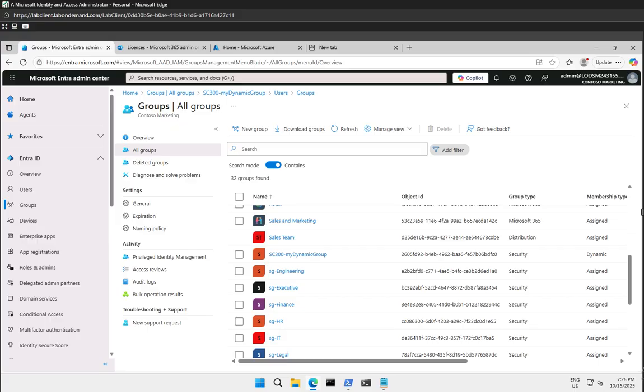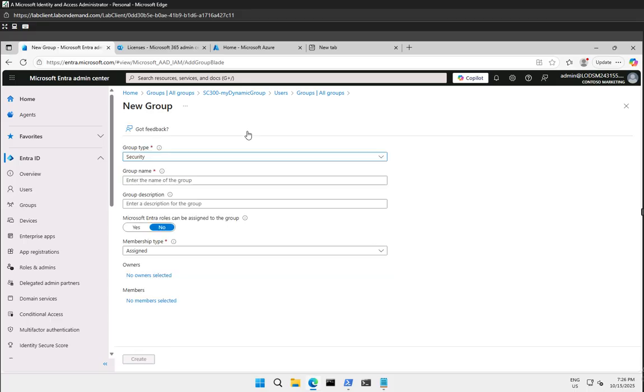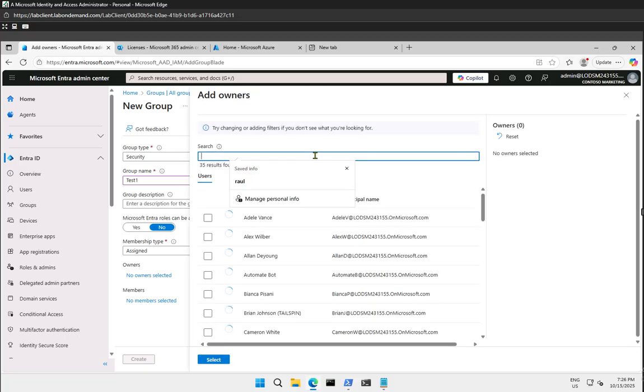We will do task 3 now. It has given us some queries, so we will be creating a dynamic group again. So yeah, security, then the name is going to be something like test1. Assigned owner is going to be the mod administrator.